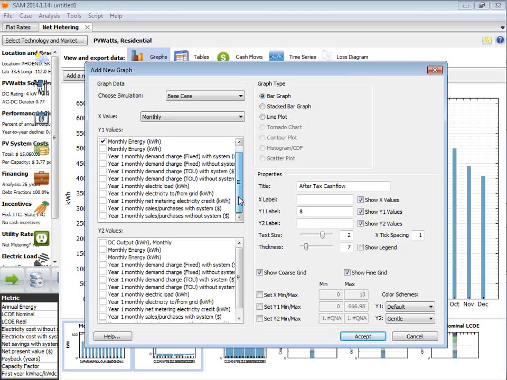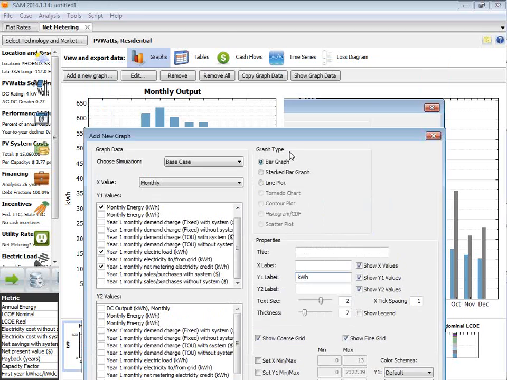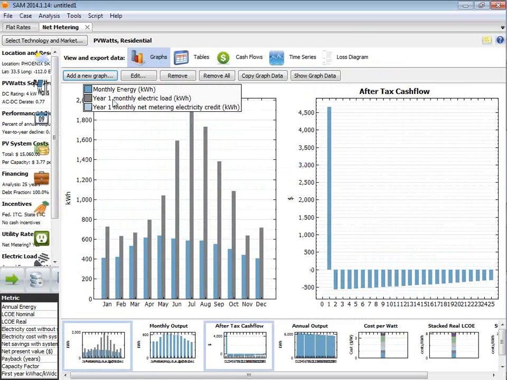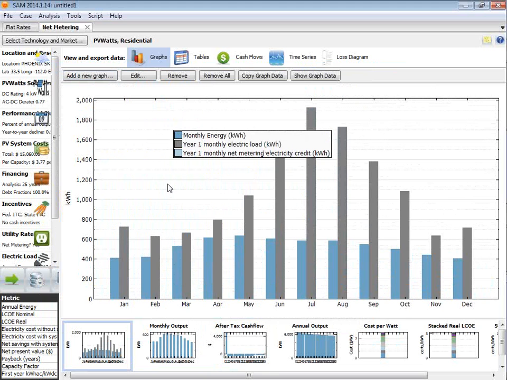Let's also look at the load, kilowatt hours, and the net metering credit in kilowatt hours. We'll get rid of that title because it doesn't apply, change the label to kilowatt hours for the y-axis, and a bar graph is good. Let's show the legend. Then I want to make this graph bigger, so I'll click its thumbnail down here.